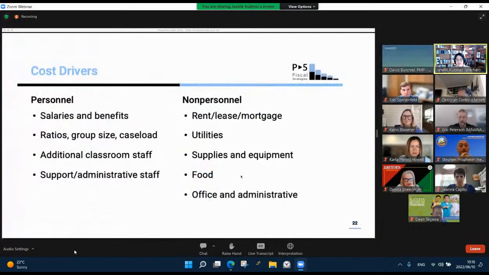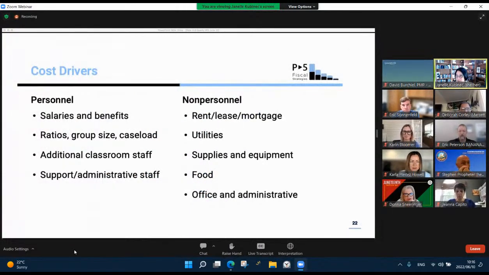So just as a reminder, and this is straight from the materials that P5 has previously shared about cost drivers. When we talk about base rates and what they may be supporting, this is a reminder of the things, and we've had lots of times to talk about those, that are personnel driven and non-personnel driven. It's both a function of what it is and then how you size the cost based on how much of it there is. So this is a very broad overview and reminder of cost drivers.